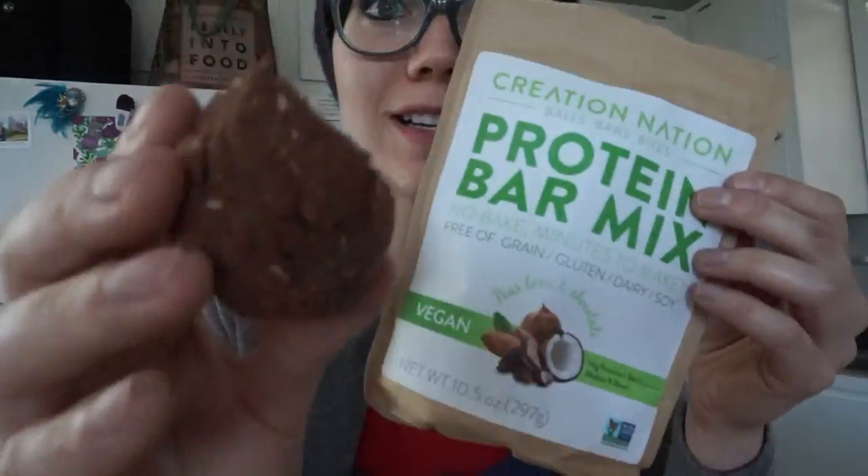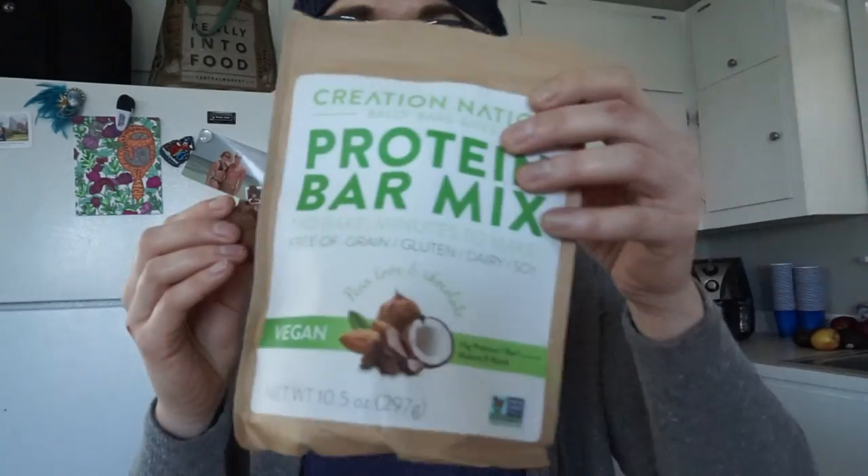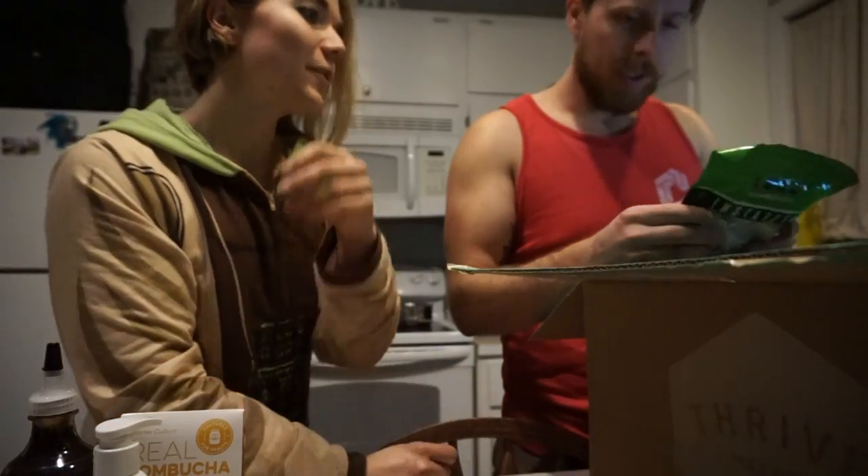There are 8 servings in one and I made them quite large. This is delicious! This is awesome, oh my gosh, yes! Just chocolatey and coconutty. There are little pieces of coconut in there so it's got a nice texture, and little pieces of nuts and chocolate chips. This is fabulous, you guys. Healthier dessert alternative. Highly recommend, 9 out of 10!